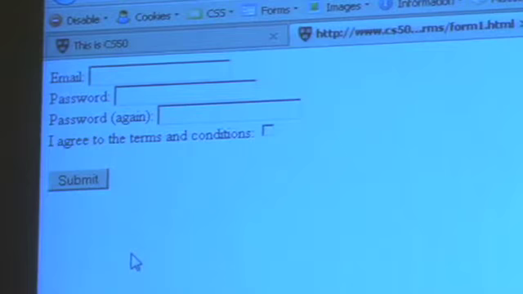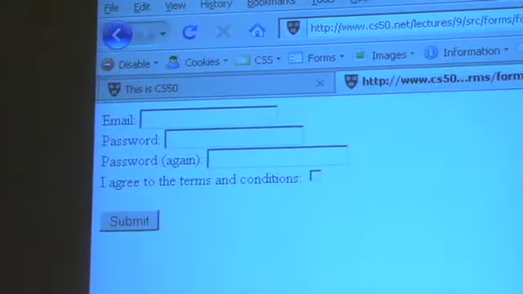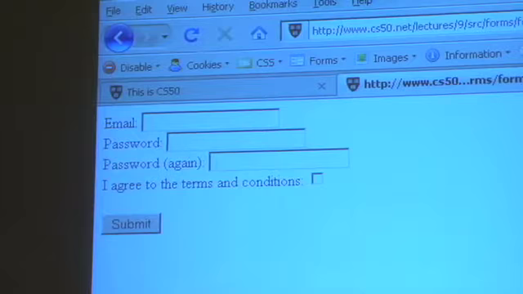So let's see if we can't take a step toward that, because problem set 8 is going to have you play in exactly that seamless world of AJAX and JavaScript with PHP and MySQL. So here's a terribly simple form. Really didn't care so much about aesthetics this time, just functionality. I wanted to collect a user's email, their password, I wanted to get their password again, and I wanted them to agree to some terms and conditions. Why? I wanted a few different form elements here. But you'll notice if I fill this out, it's going to lead me nowhere very interesting.